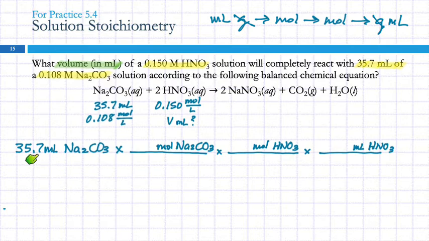So down here, we're supposed to bring this unit, and we see we kind of have a problem. Of course, you can convert that to liters, but then at the end, you're going to have to convert back. I wrote that in the wrong place. I thought that looked funny. That belongs over there. Moles of Na2CO3 and moles of HNO3.